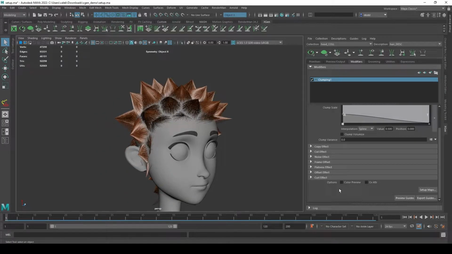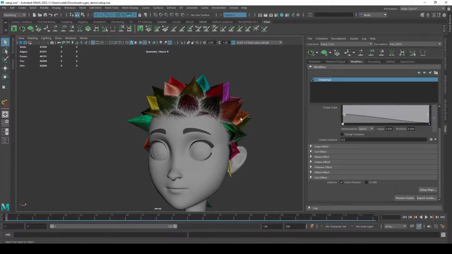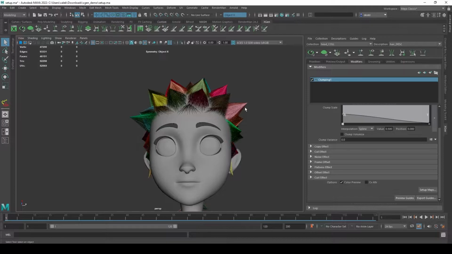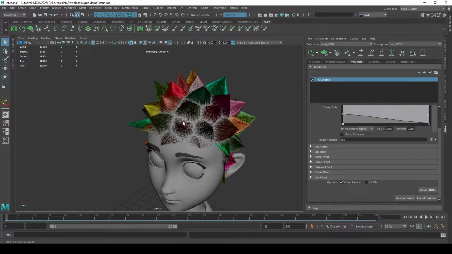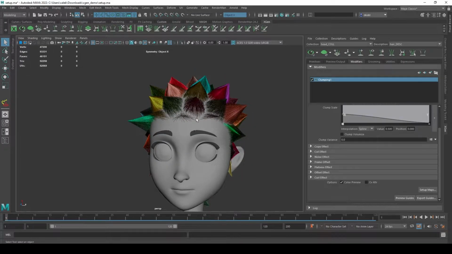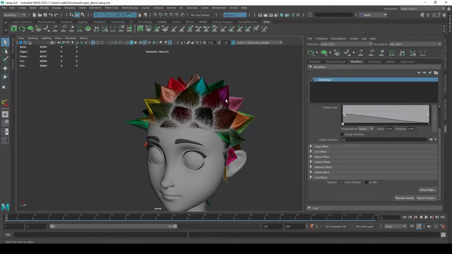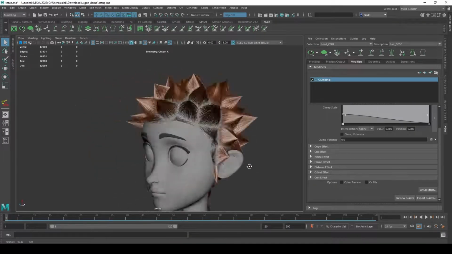But if I go ahead and click on this right here, color preview, you can see that these XGen hairs are picking up the color of the map underneath. It's essentially a Voronoi kind of patterned color noise image. Those big blocks of color are defining regions of hair that are grouped to one guide. You don't really have to worry about that too much, but that's just generally what was going on right there.